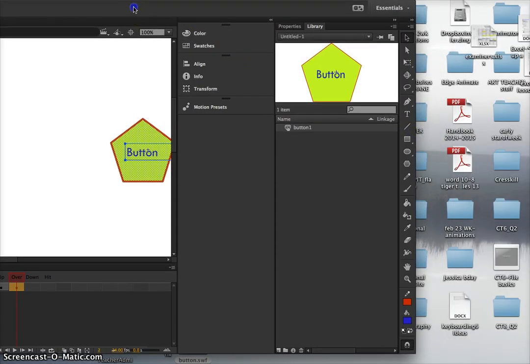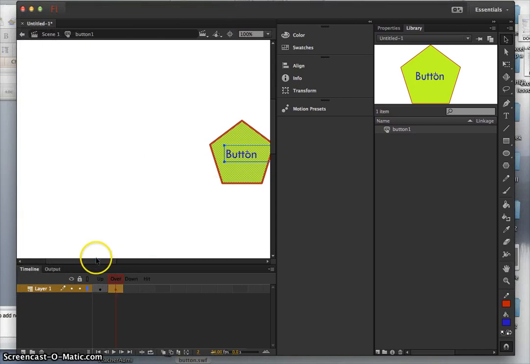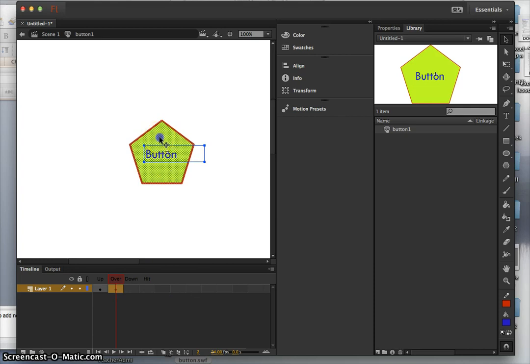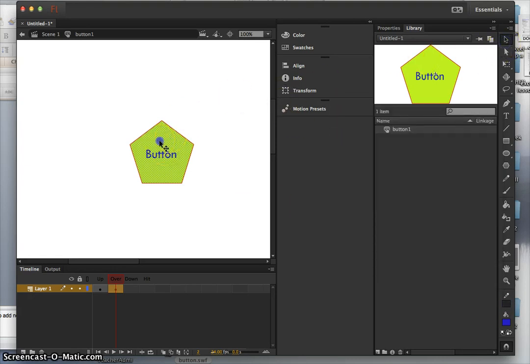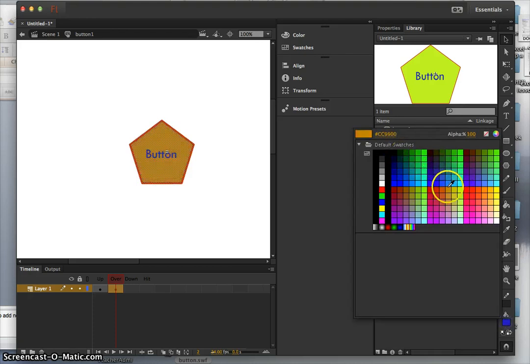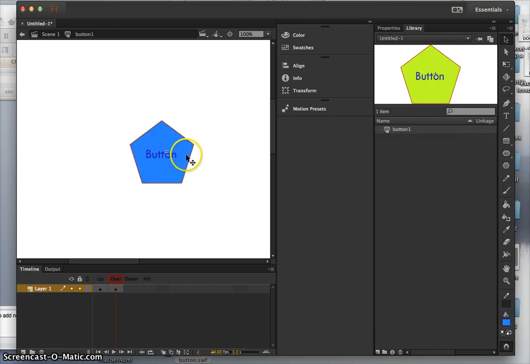So I'm in my over. I'm going to change the look of this background color to a different color. Make sure I double click on it so it allows me to change the color. I'm also going to change the font color to a different color as well.